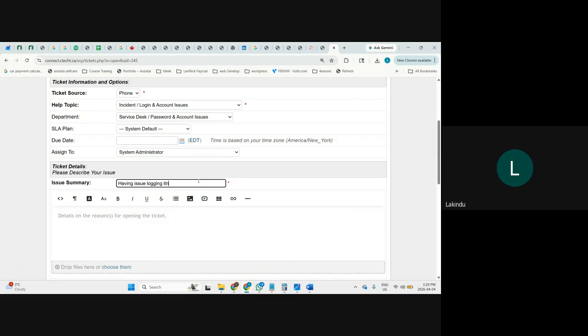So this one, I'm doing it on behalf of the user, right? Yeah, on behalf of the user. That's something very common. Normally the user does get this kind of interface to do that, but let's say they're not able to log in. They cannot log a ticket. Remember, for them to create a ticket, they have to log into the computer, so they might not be able to even log into the computer.